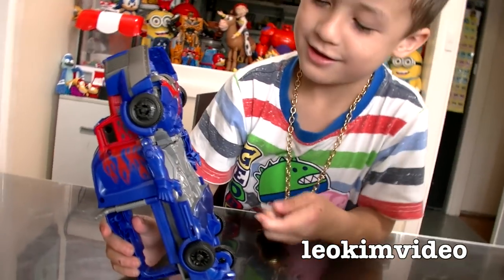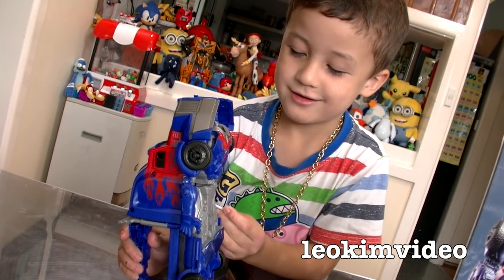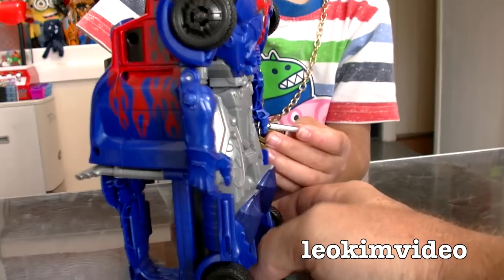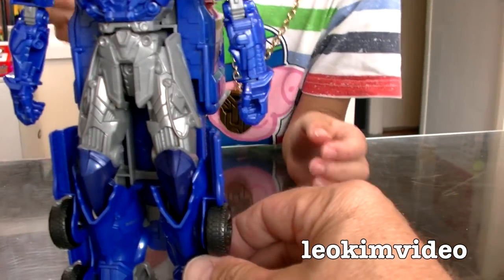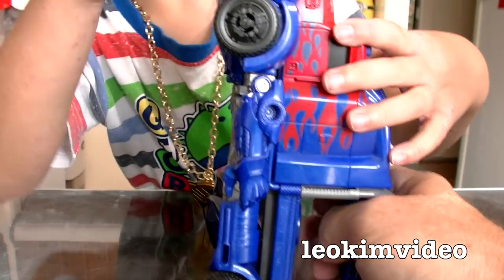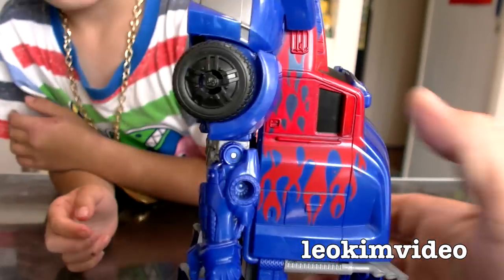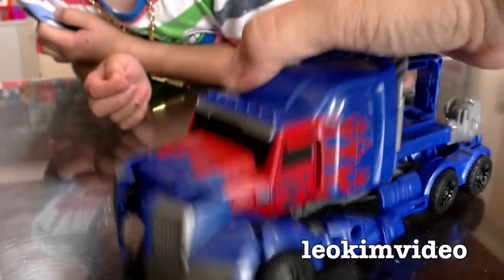It's that simple. That's the glory of this toy. It really is amazingly simple. Let me grab it because I need to do... He's putting that little tiny sword in his hand. Let me do it here. I don't want to know about that sword. Take that sword away. Oh, now it's inside the toy. Now it's probably going to wreck it. Let me see if I can do it here. Smash.